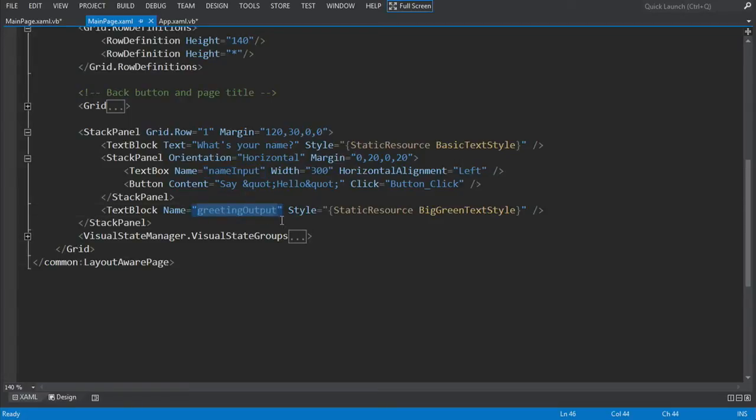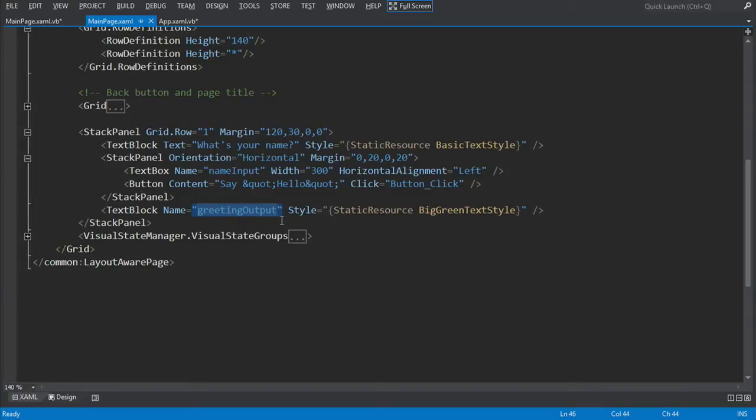Session data is temporary data that is relevant to the user's current session in your app. A session ends, meaning the data is lost, when the user closes the app, uses the close gesture, uses Alt F4, reboots the computer, or logs off the computer. For a greeting output text block, we're only going to restore this value if Windows suspends and terminates the app. You need to save the navigation state of the app frame so the app can be restored to the same page it was on, and so the suspension manager knows which page to restore the state of. You also need to save the state of the page itself. We'll use the suspension manager class to save session state in the application suspending event handler.